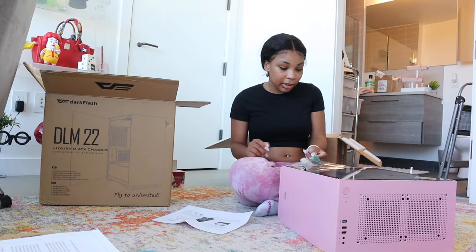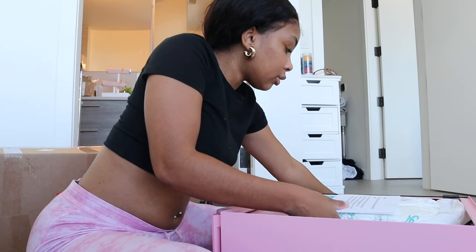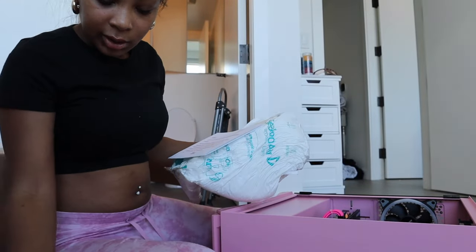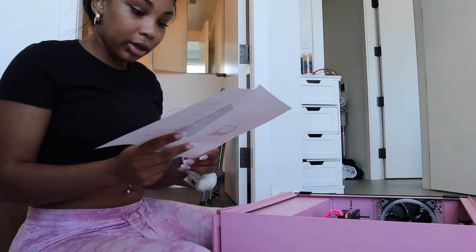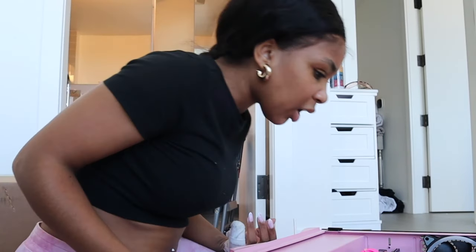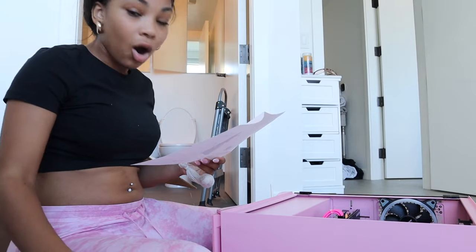If there is any resistance... oh my god. I don't want to take that off yet. So I'm going to gently remove the Instapak packaging. So this is the packaging. I guess that's just to hold it, which is great. It says connect your monitor cable to the appropriate plug on the video card interface. What? Connect your monitor. Oh, that means the monitor.